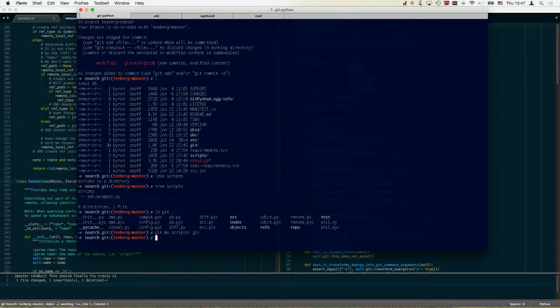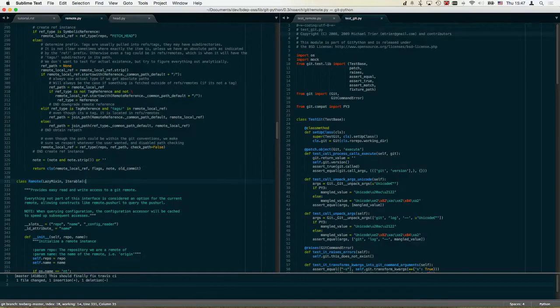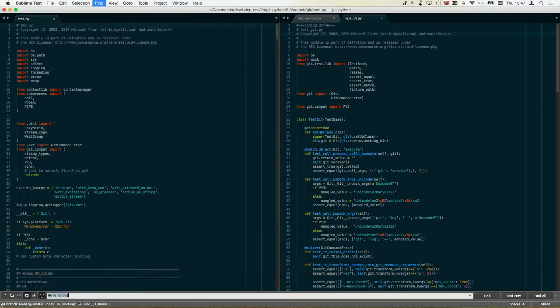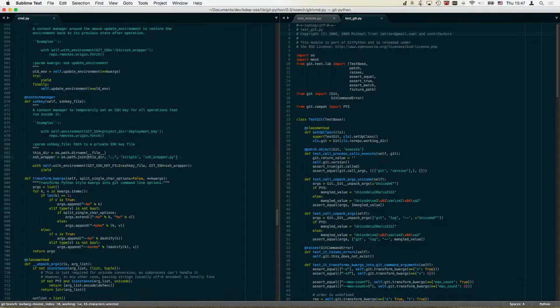And fine for now. Good. Then we shall probably adjust the git command implementation right away. Like so.